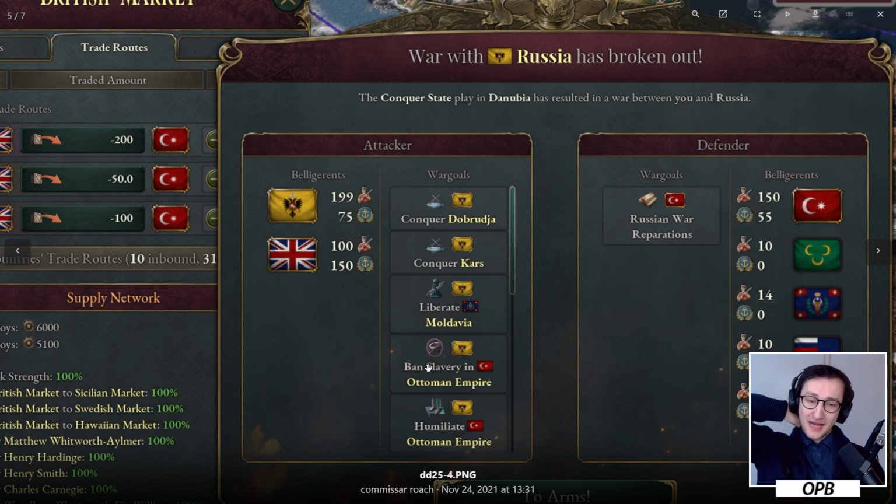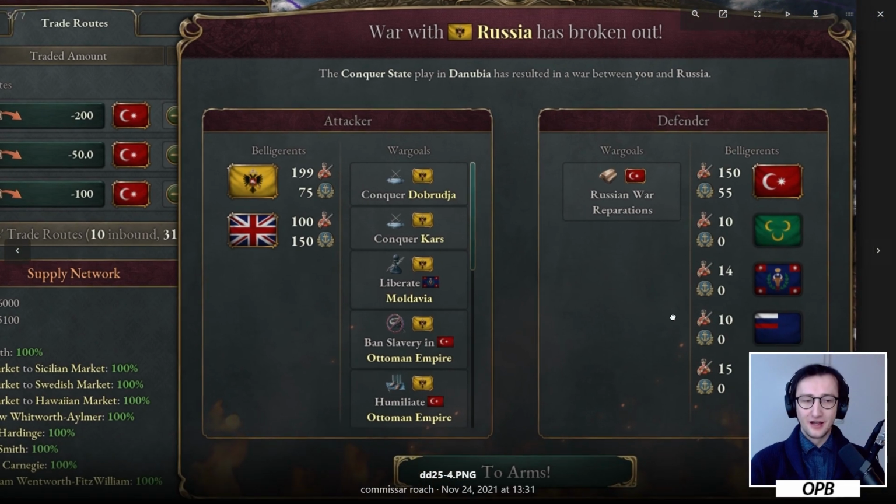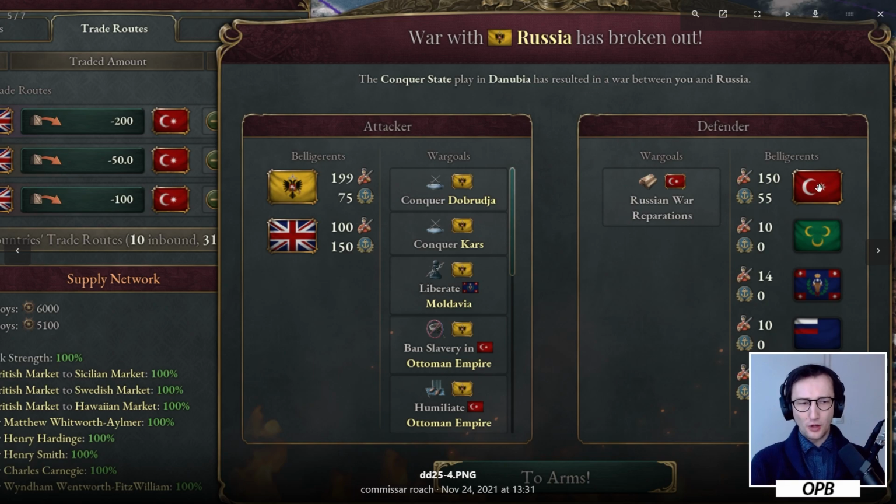I assume that banning slavery is something the British approved of. They want to humiliate the Ottomans, and then, wow, who knows what comes after that. On the other side, we have the Ottomans. We have Libya, Moldavia. Not sure who this is. I'm very interested in the fact that this appears to be like a modern-day Russian flag.